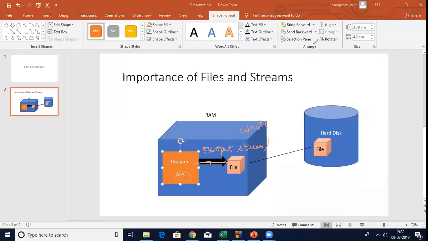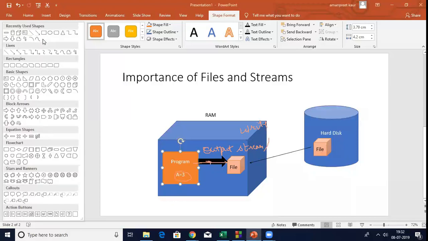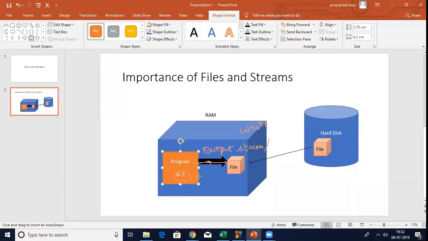Now similarly, if I want to read the data from the file, in that case, which stream will I be having? I'll be having an input stream. Anybody who can answer this question? To take an input from the user, I'll be having input stream. And the direction of the stream will be from file to program. Whatever is written into the file will be read by the program.